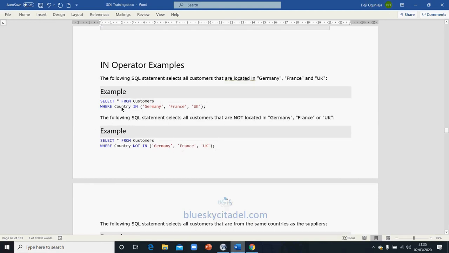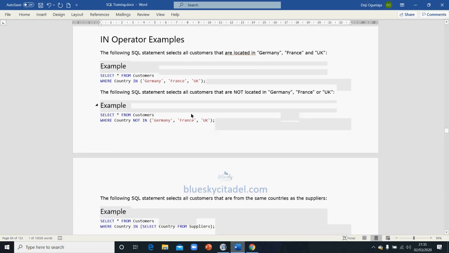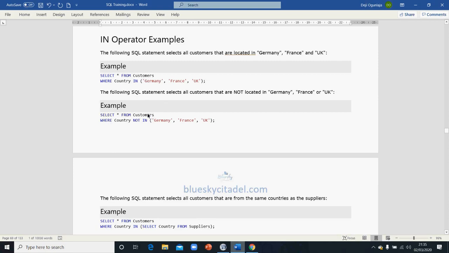As you can see, you can also say where country IN France, and so on. The same way, if you want to say country is equal to Germany or country is equal to France or country is equal to UK, instead of using that OR, you can put them in using the IN keyword. You can also use NOT basically just to negate that.